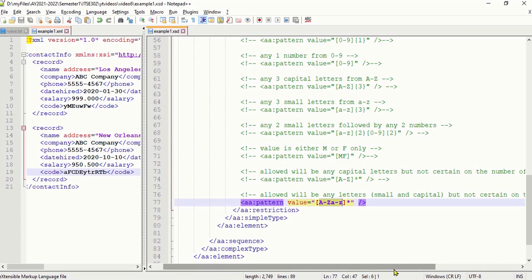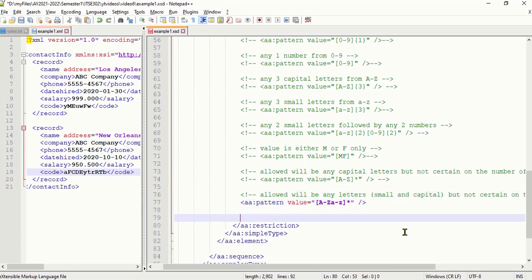All right, so it could be like this. This can be applied to names, no? Names where the name starts with a capital letter and then followed by small letters, right? That will be fine for this one, right? But how about names with some spaces, especially a complete name? Let's say you have the first name and the second name, so you will have a space in between the first name and the second name. So how do you do that?